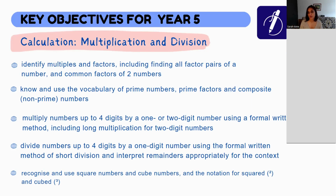So I would encourage you as parents, if you're not already doing so, to teach multiplication hand in hand with division. For example, I would say to a group of children, I know that 6 times 7 is equal to 42, but I also know that 42 divided by 6 is equal to 7. So do you see how I'm teaching multiplication and division side by side, or hand in hand?